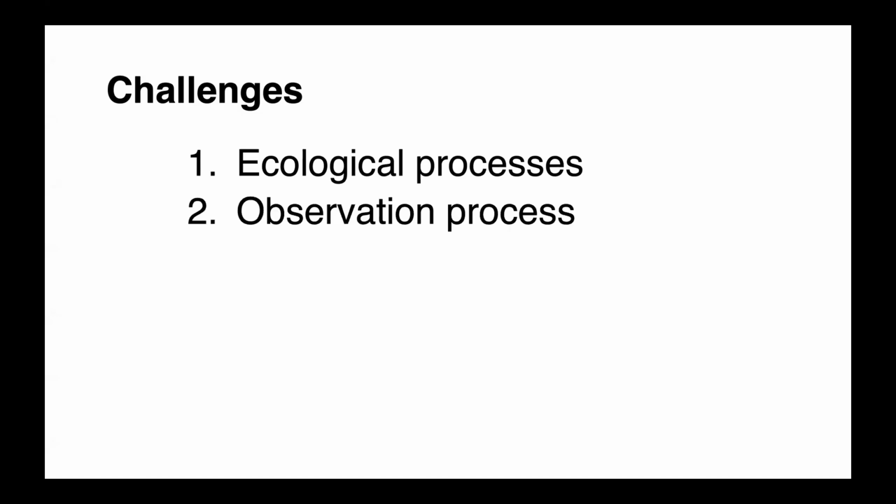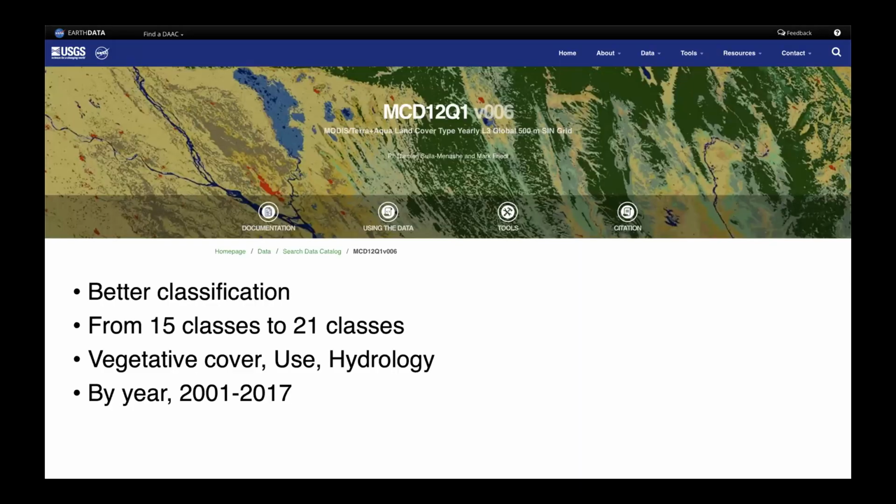So, challenges. There are some challenges when trying to model this much data and make inference over such a large spatial extent. There's the ecological process, the process that connects species to a particular place at a particular time. There's the observation process, which we talked a little bit about when I first started talking about eBird data and how we filter that to handle some of the biases that are in there. Then there's scaling. Both of these things vary regionally and seasonally, and this creates a lot of statistical and computational challenges. To handle the ecological process, we use land cover variables like this from NASA. This is the MODIS land cover. Great product. Several different land classes, vegetative cover.